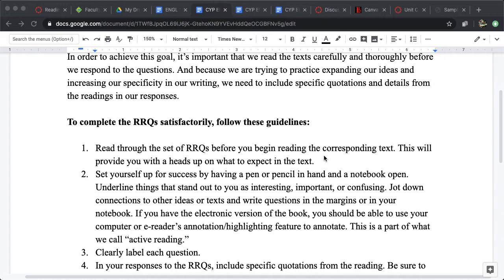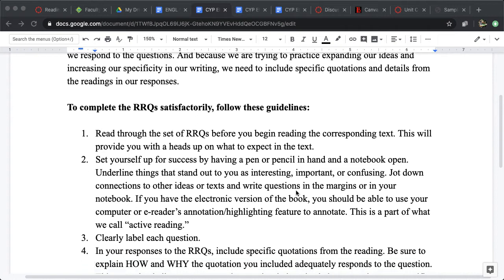So once you're ready to begin reading the text itself, the corresponding reading, first of all, find a place where you're actually going to be able to focus. I know it can be difficult to find a distraction-free zone, especially if we're working from home with family and whatnot, but try your best. One way to do this is to eliminate distractions such as TV.